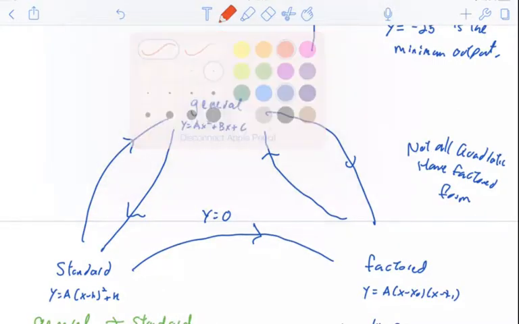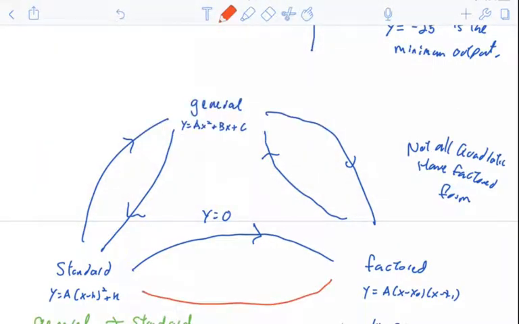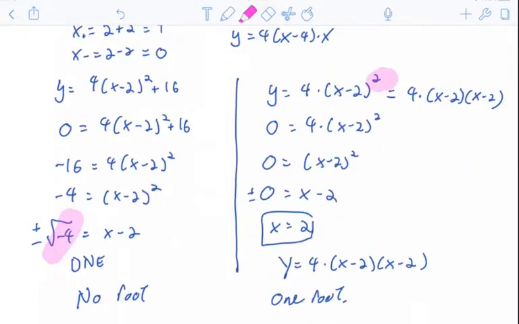What we crave next is going from the factored form to the standard form. Okay? But being able to explain how that works and why it works the way it does, we need more insight. We need the ability to look at and interpret these functions. So we're going to take a little side tour and talk about what each of these expressions for the functions is telling us. What the general form tells us, what the factored form tells us, and what the standard form tells us. Okay? Once we've cracked that, going from the factored form to the standard form is actually quite easy. Man, there's a lot in this video, isn't there?